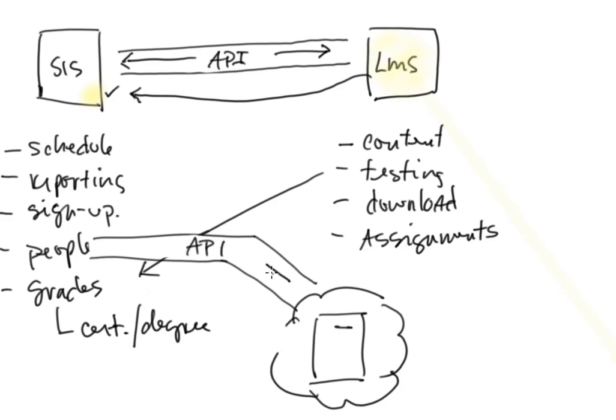Now, in this case, we may be pulling data only from here and not pushing data in. So here we may be pulling and pushing data to our SIS and LMS to kind of keep it in a synchronized state. But here from the server itself, where the people exist, right? These are all of your people, all of your names. That's going to connect via here in API. And you can build these kind of connections out to lots of different things.